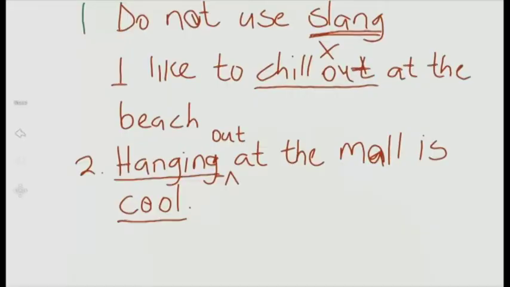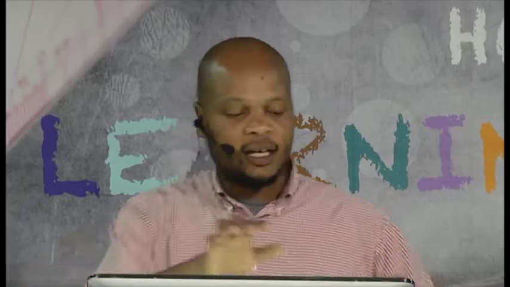You go to the dictionary, cool means something else. It has to do with a certain degree of hotness or coldness. Hanging out, again, has got a different meaning formally. So it cannot then be used in informal writing because it is too informal. Let's get to maybe a second example, as far as what not to do when the language is too informal.